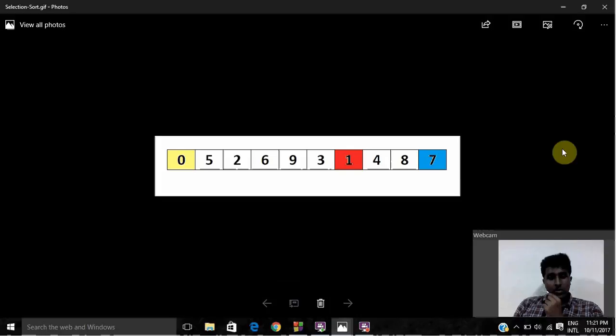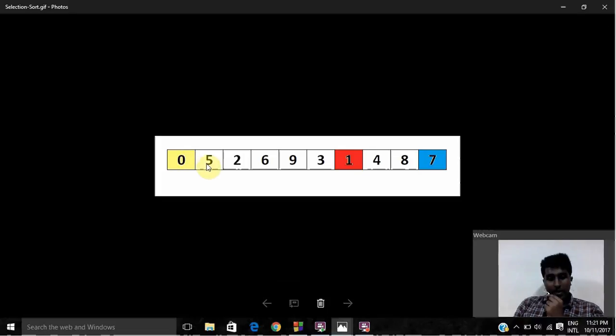Here if this is the case, first 0 would be here, and 0 would be checked with all other values. 0 is the smallest one, so 0 will be placed.